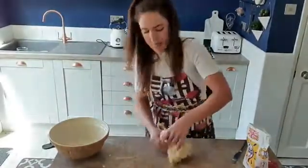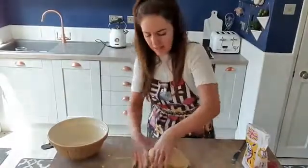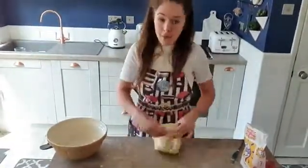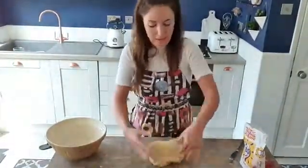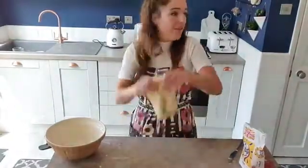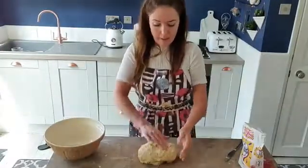It's holding a bit better, it's forming a ball and stretching, and that's exactly what you want. But we're going to have to keep doing this for quite some time, about 15 minutes. So the best way to tell if you've kneaded it enough is just to time yourself. It's 25 past now, so we want to be kneading until 22.